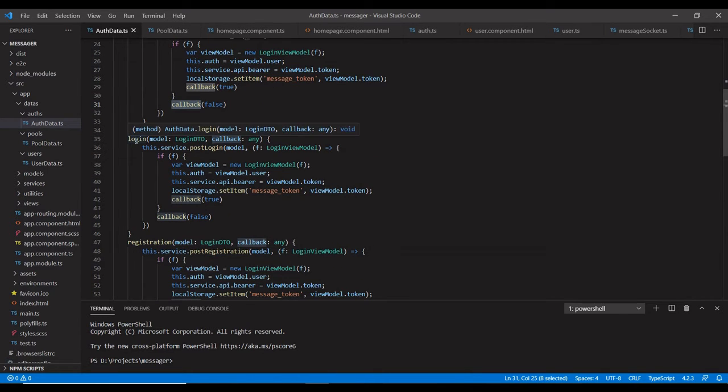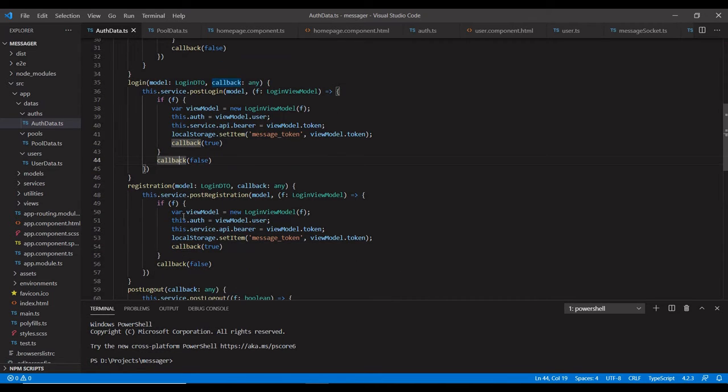Next one up is login. So this is going to require the class to call the login DTO, so you have to build it and set the username and password. And we're going to post the login. We're going to get a login view model back. We're going to set this to view model. We're going to grab the user and the token from the bearer, set the token just like we did up here, and tell the client that it succeeded or it failed.